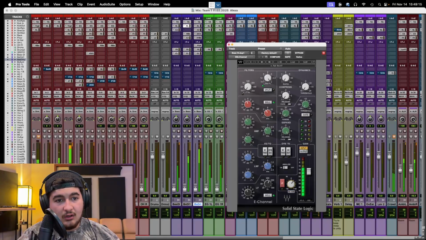So see how much range I have. We want this bar to be pretty much solidly in the green, maybe breaking into the yellow when the hardest note is hit. So this is too much gain right here. It's breaking into the yellow too much, so I need a little bit less. Right there, it's pretty good. It's consistently green. Maybe I could give it a touch more, but it's not breaking into the yellow too much, and that's about where we want it.